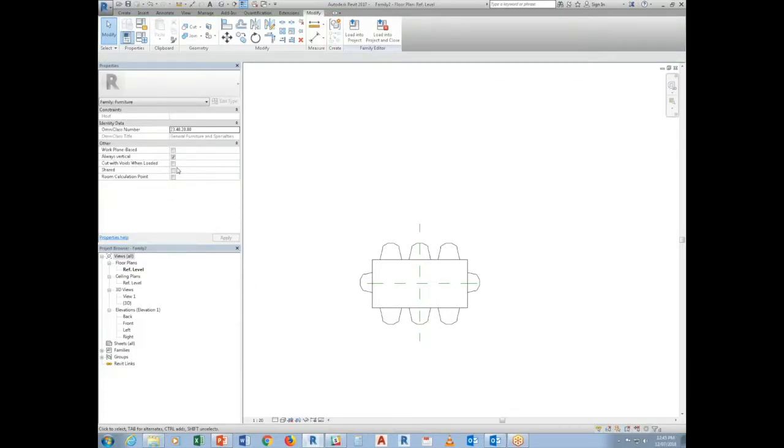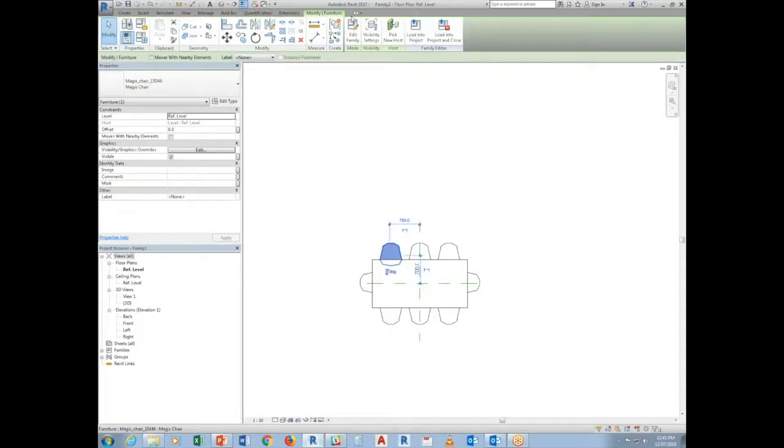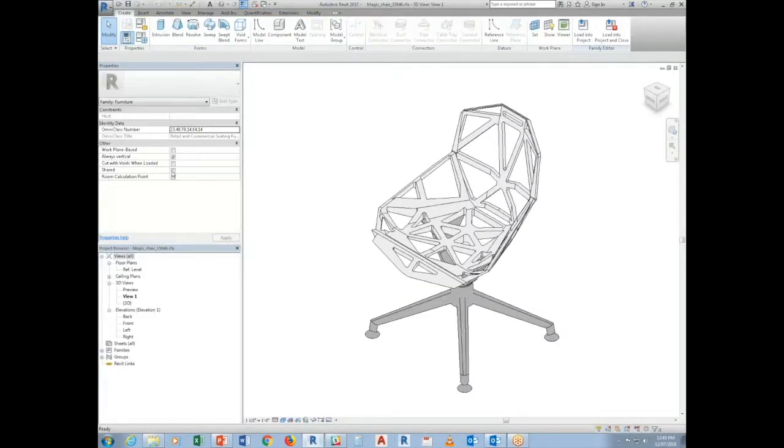Okay, this trick also works if you have a shared family. What is shared? You notice that in Revit, it has a check mark called shared. What I would use shared for is if you want to count how many chairs you have in this family, you have to check your object as shared. That way, Revit will treat that object as independent. When you load it into the family, it will start to show up in your quantity takeoff.